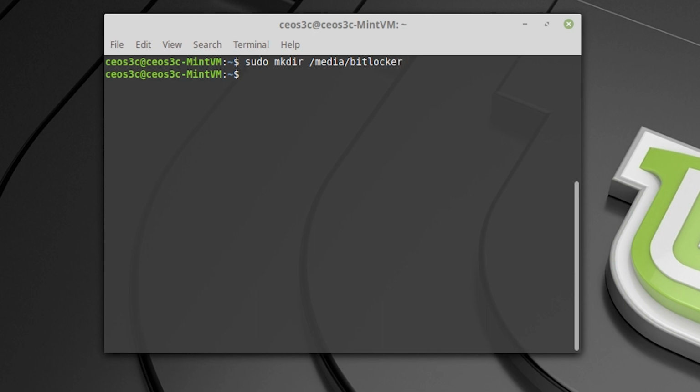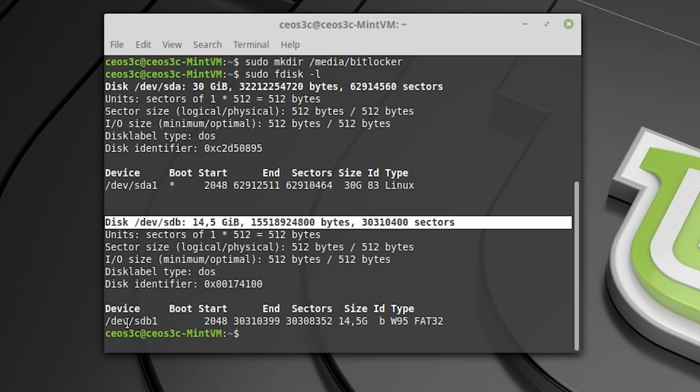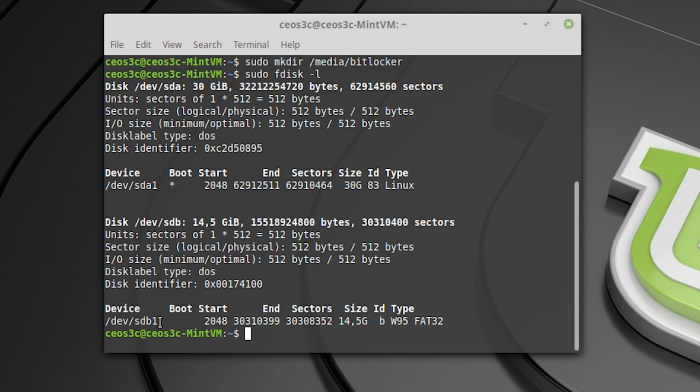Then we are going to check which hard disk, or basically which drive letter, our USB drive has. We can do that with sudo fdisk -l. And if you know how big your USB drive is, you can find it pretty quickly. Mine is 16 gigabytes, so it will be this one. And we need the device description, which is sdb1 in here. It can be different for you, but this is the description that you need.